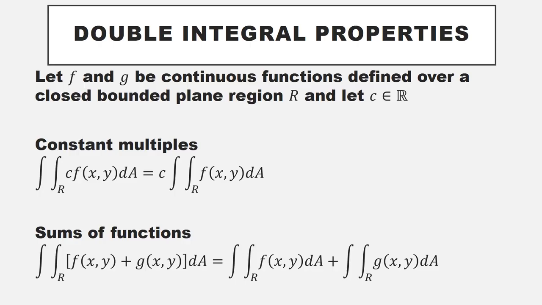Sums of functions also work in the same way. If I want to do a double integral of a sum of f plus g, I can integrate f and then add the integration of g as long as I do it over the same region. So as long as we're integrating over the same region, I can integrate f first or g first, and it works the same way.